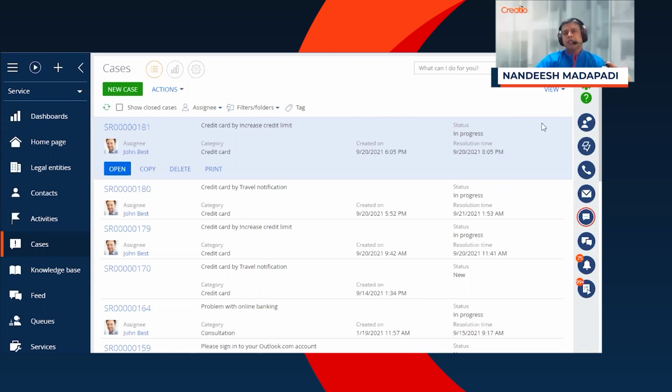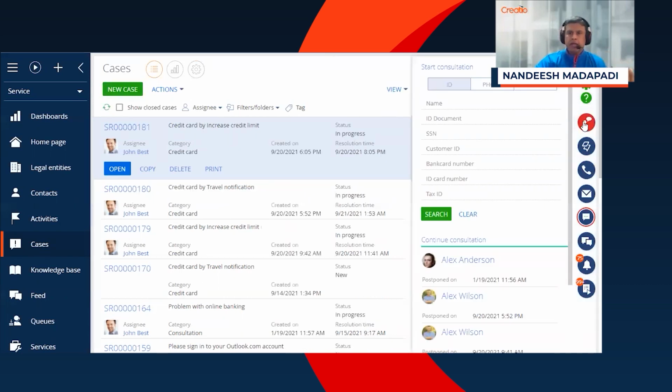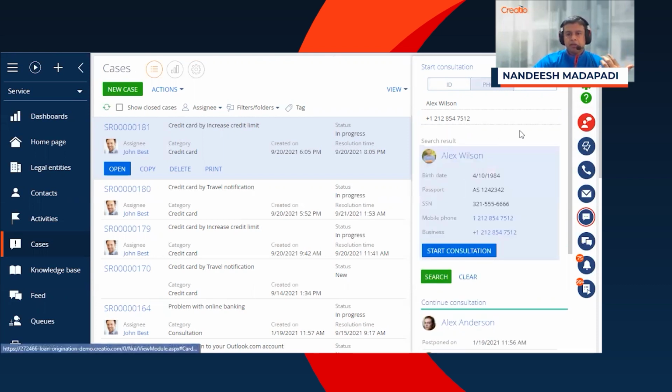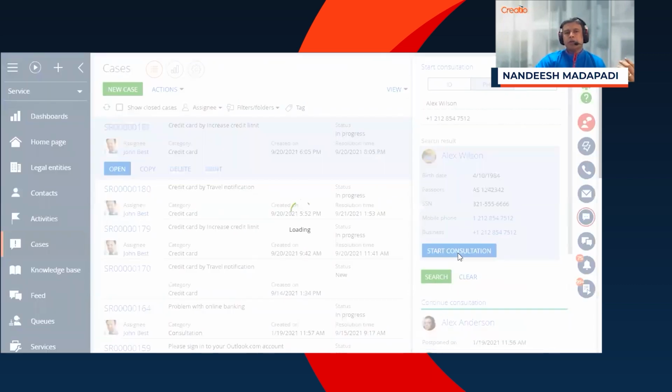In such a case, what we can initiate is a typical standard consultation panel where I can say I'm looking for Alex Wilson, and from the phone number validation, it says, okay, Mr. Alex Wilson, can you please verify your phone number or social security number or whatever two or three identifiers that we want, to make sure that we are speaking to the right person, right? In this case, we do validate Alex Wilson. Then we say, okay, Alex, can you please verify the last 4 digits of your social security number or your passport or date of birth, whatever that may be, to identify who that person is. Then I can hit start consultation, right?